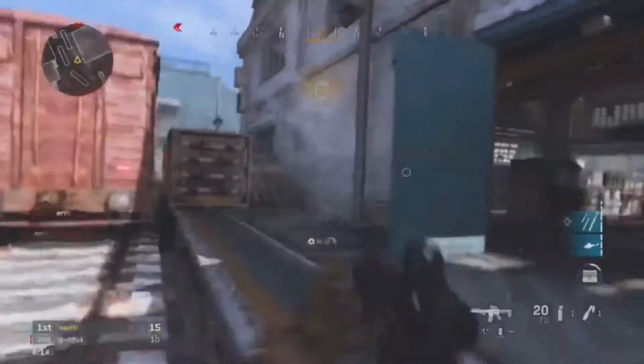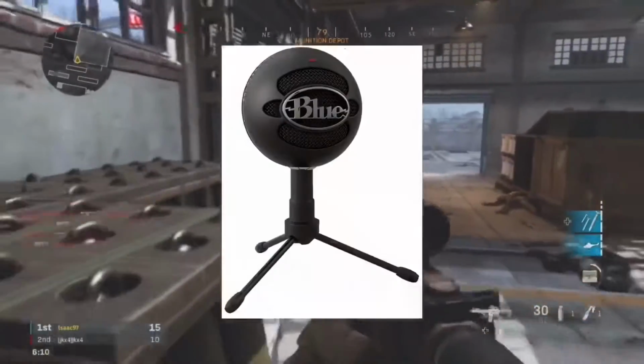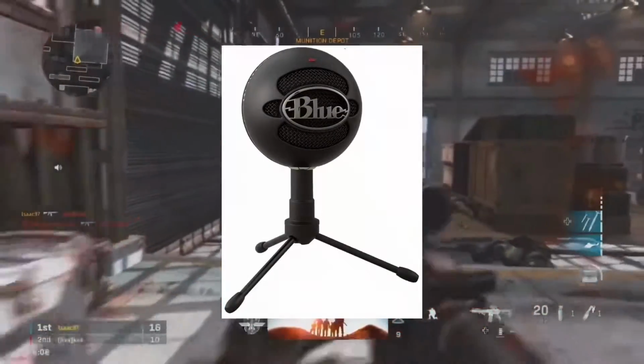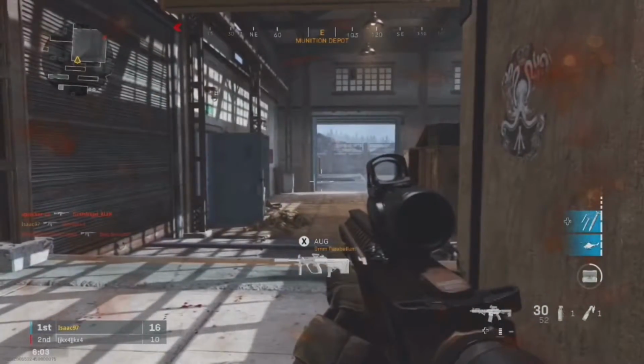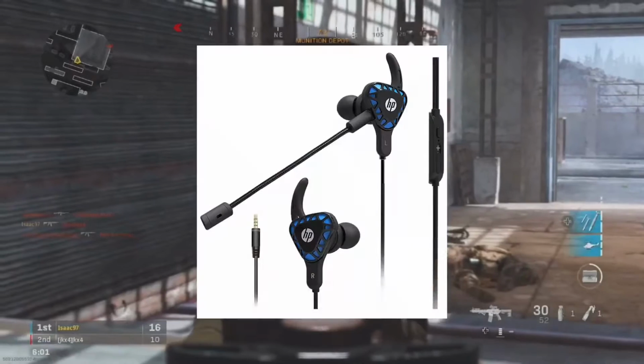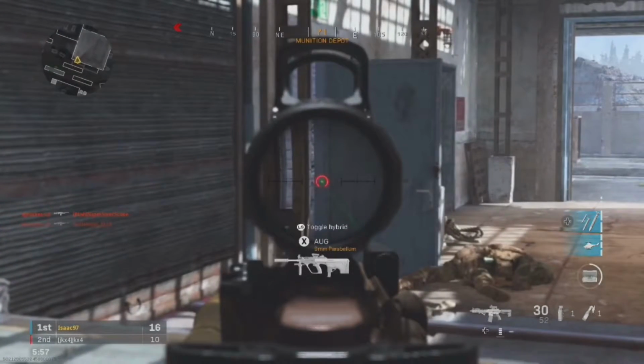So the first tip I have for you is just to have a decent mic. A recommendation for a microphone that I have for PC is the Blue Snowball mic. It's only $40 and with a little bit of audio editing in Audacity you can get it to sound as good as a Blue Yeti. And if you're on iPhone or Android, I would really recommend the Turtle Beach Buds. They don't sound as good as any of the high-end mics, but they're good for starters. And they're just a little bit above $20.